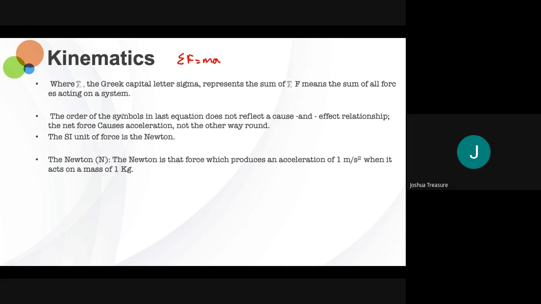Now the order of symbols in the last equation doesn't reflect a cause and effect relationship. The net force causes acceleration, not the other way around. So you cannot have acceleration without net force. You will never find acceleration before a force. You always have, however, a force causing an acceleration.